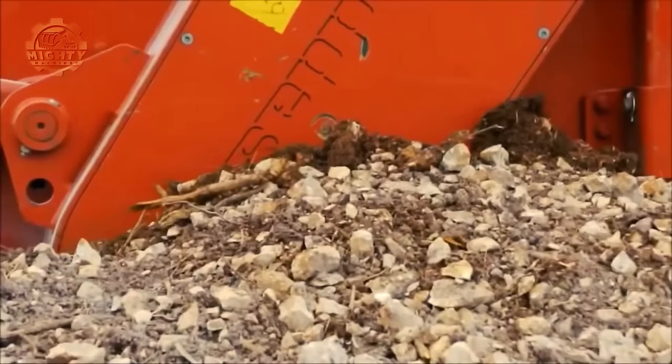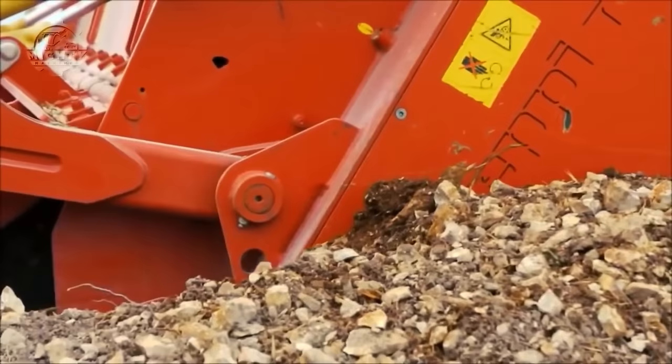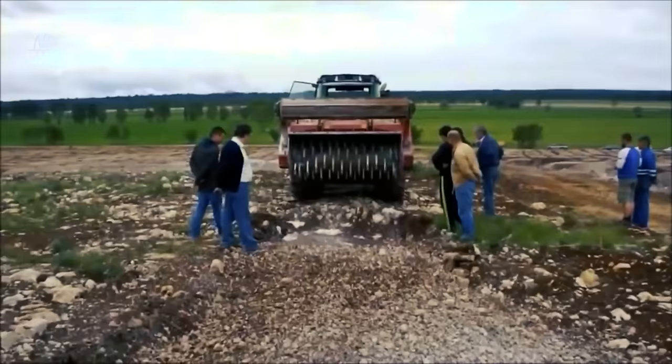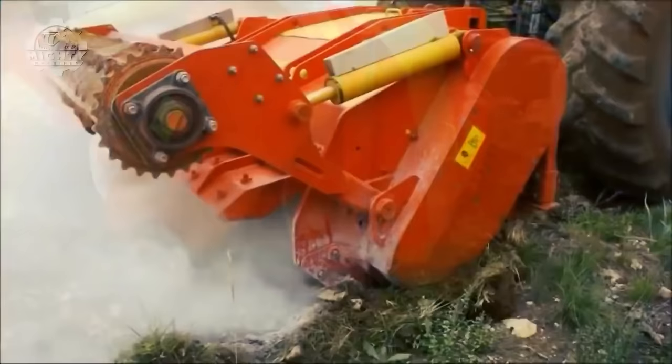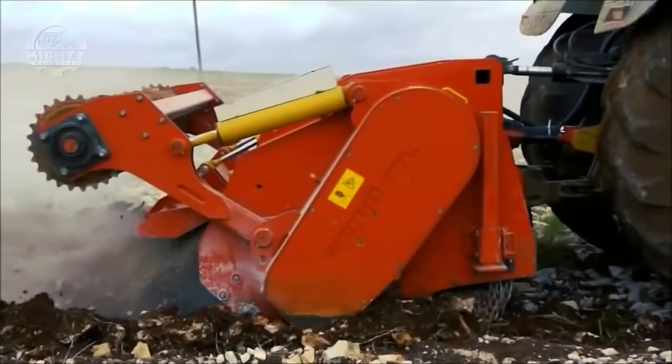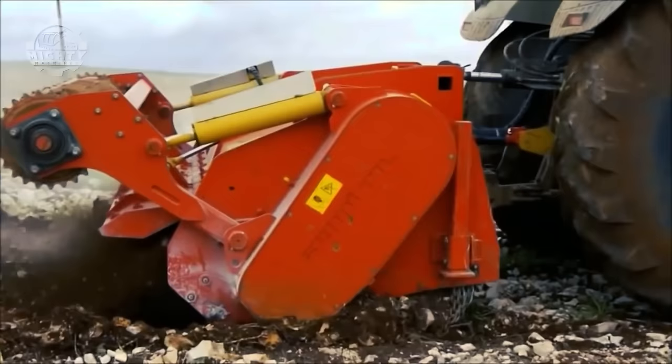This is the SIPPE Mulcher Maxis Soil 350, the counterpart of Kloss Xeron 5000 as the world's wildest tiller for soil and stone crushing. It has a working width of up to 3.5 meters and functions best with tractors powered by 300 to 500 horsepower engines. This unit boasts improved cutting performance, making cutting and mulching trees easier. It also has a reinforced structure and powerful hammers with carbide inserts. It works by loosening the soil, milling roots and stubs up to a depth of 35 centimeters, and can crush stones up to 50 centimeters in diameter.